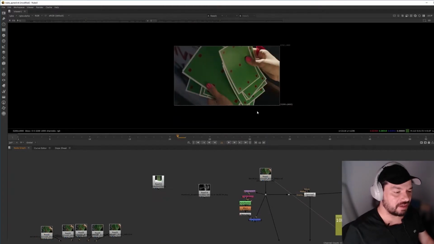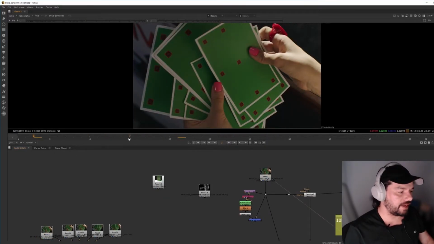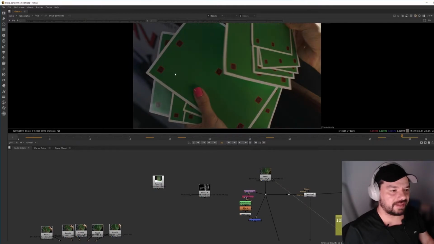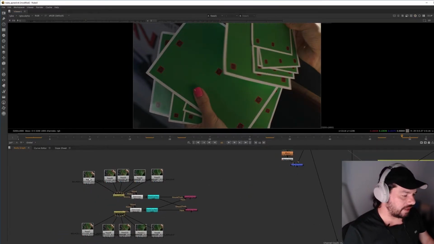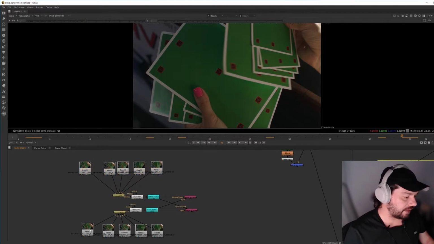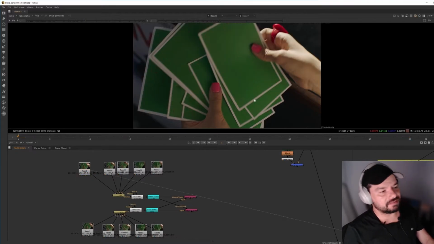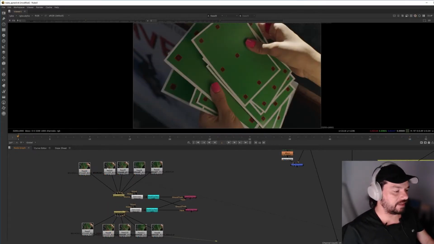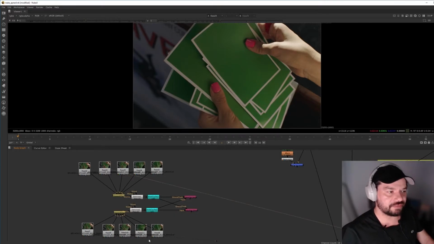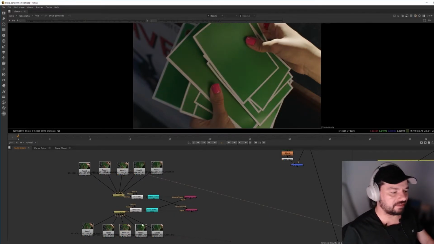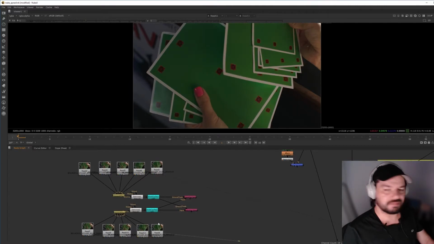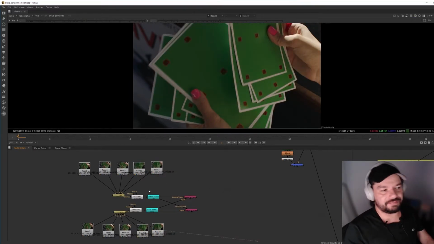So what I did, I chose 5 frames from this shot. It's 52 frames long, so I chose 5 frames where I get the most variation possible, and you can see those frames here. I took the original, and then I cleaned this frame, then the second frame, then the third one. I did that for 5 frames, and now I have a data set for CopyCat.